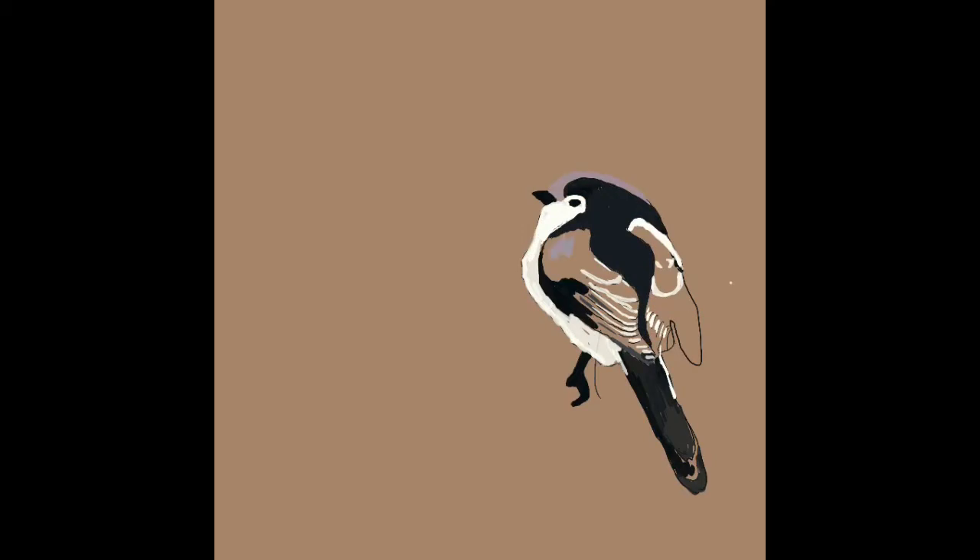Here you can see I'm painting the bird itself, blocking in the colours first before going into details. You'll notice again that I've got a horrible background colour - that's just something there to start off with. You'll probably notice his left leg's a bit like a big spanner, but we'll sort that out in a short while, so don't worry about that.